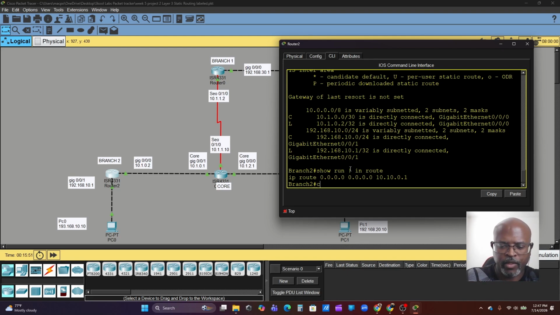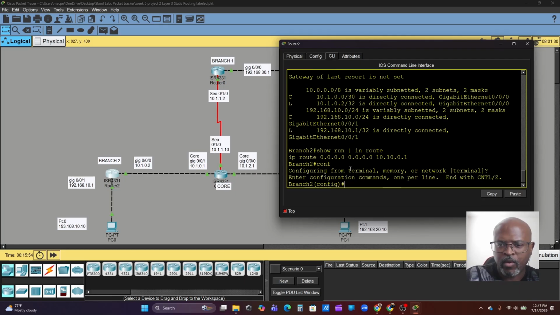So let's go to config. We're going to hit no and remove that route, even though it's not in the routing table. So copy, paste.